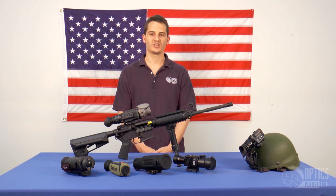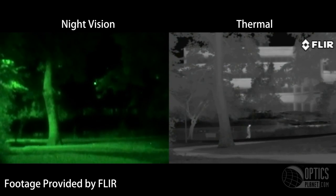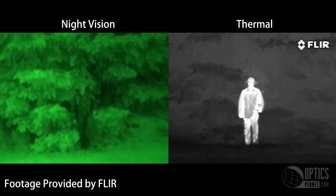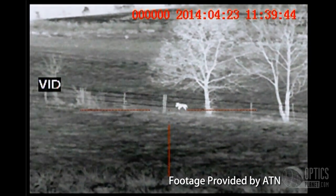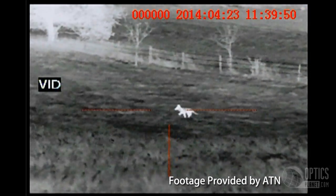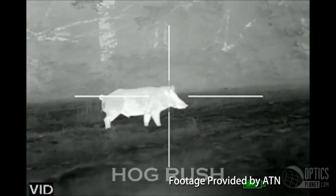We receive a lot of questions about the differences between night vision and thermal imaging. Night vision is the traditional green images that you see. One of the biggest advantages to thermal imaging over image intensifier night vision is that thermal imaging does not project anything and is passive. Image intensifier night vision often uses IR illumination in order to see, because it uses small amounts of visible light. When using image intensifier night vision with an IR illumination source, certain animals and anybody with a night vision device can see you.